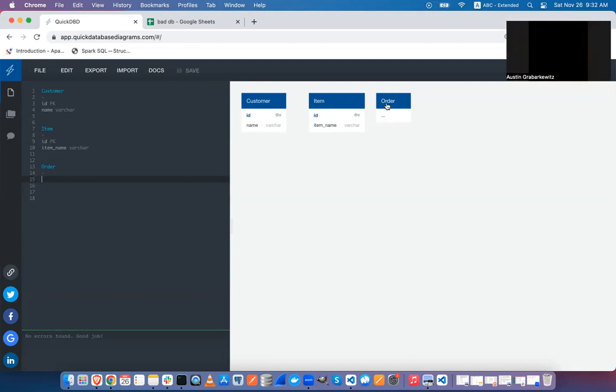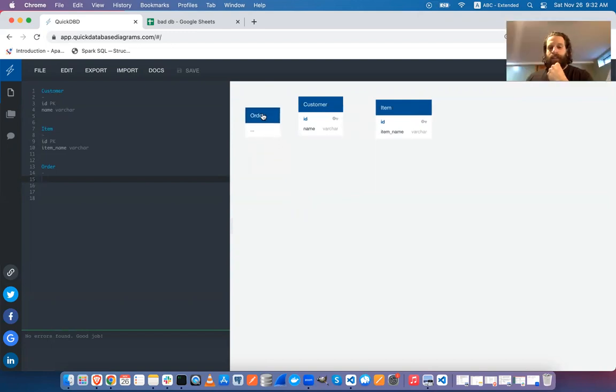Is that 1-to-1, since there's one customer per order and every order needs a customer? Okay, good. So a given order should belong to just one customer, right? I mean, we could definitely imagine an application where that's not the case. If you have a check splitting app or something like that, an order could belong to multiple customers potentially. But let's just say this is a normal application, and an order is associated with just one customer.